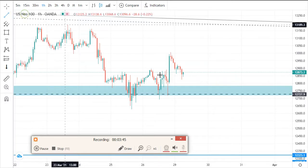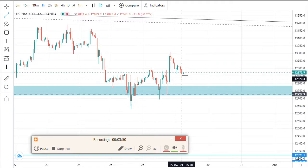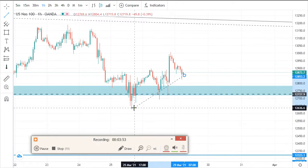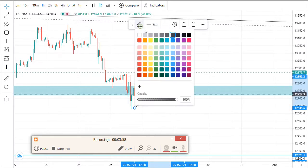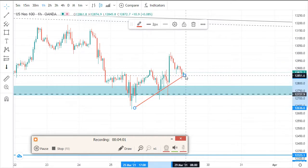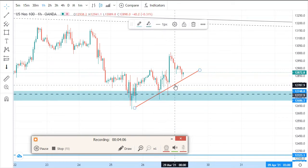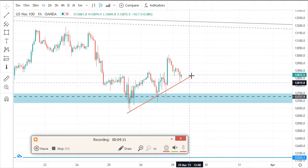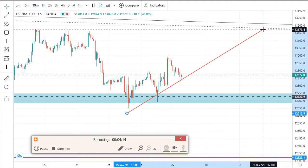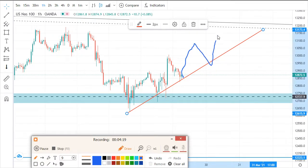The best way to do this is to familiarize yourself. You should know how to draw the trend line. You can see here, let me do this, maybe you can see it. You can try to do something like this, but don't force the market to cater to what you want, because you will just be fooling yourself. So something like this might happen. The market can just try to create moves like this. You see that?